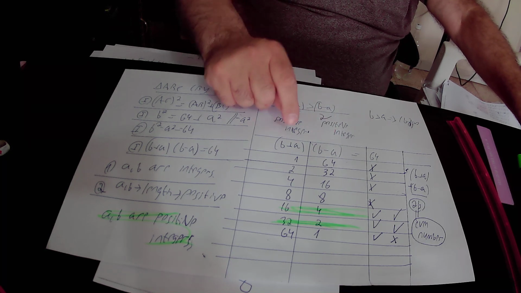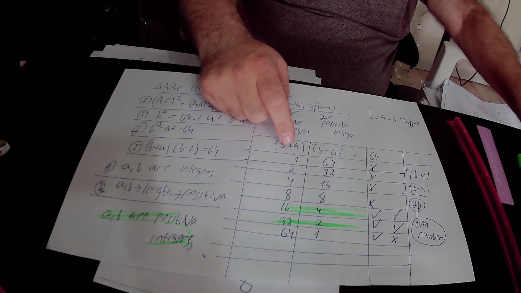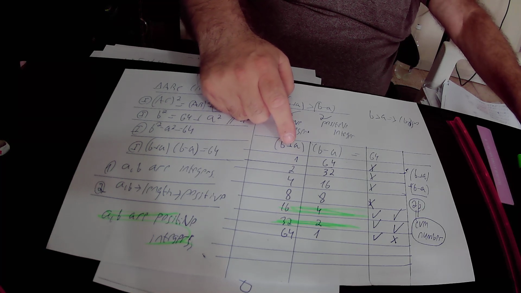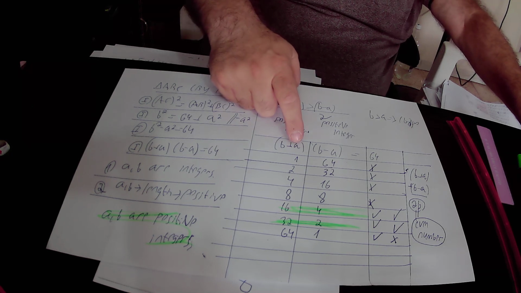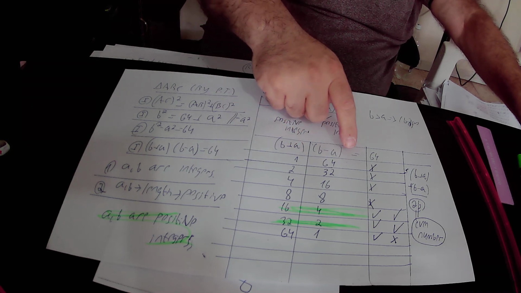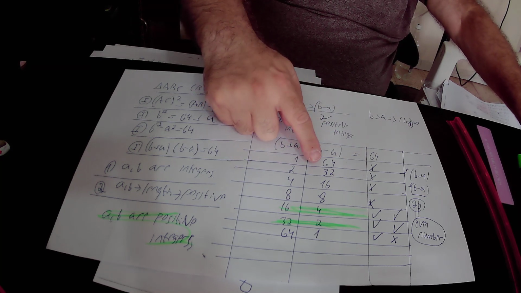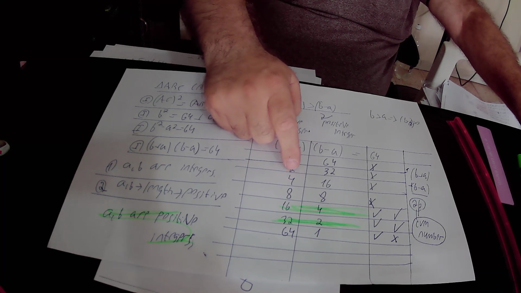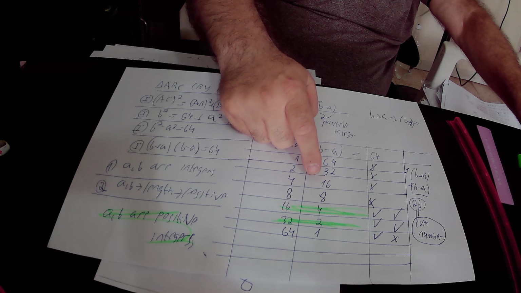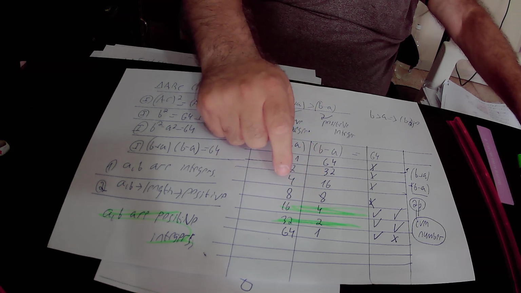Okay, so all the options, all the possibilities that will not give that the first column is greater than the second column will cancel those options. Here 1 is not greater than 64, so this option will get cancelled. 2 is not greater than 32, therefore this option will get cancelled. 4 is not greater than 16, so this option will also get cancelled. 8 is not greater than 8, therefore this option will also get cancelled.